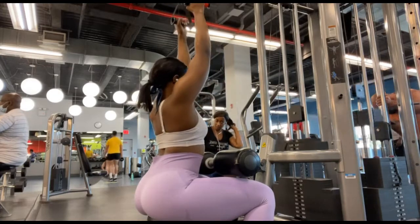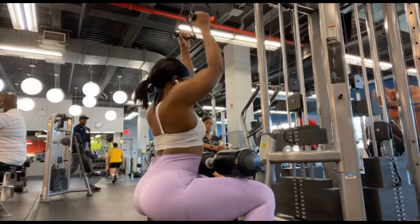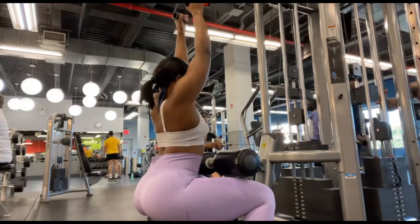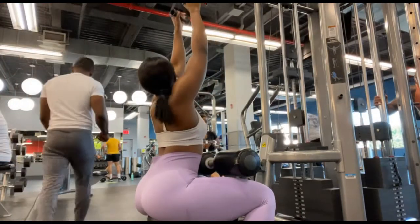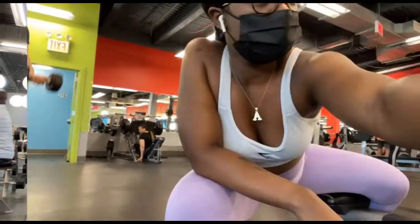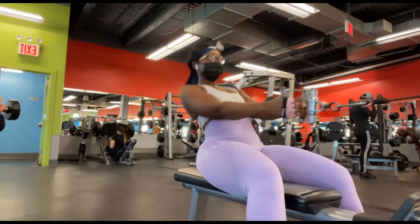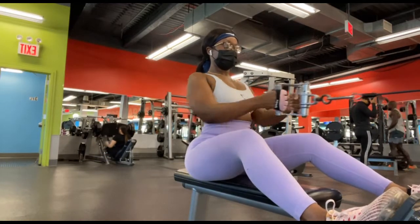Now here is one that everyone kind of knows. It's literally just another machine, and this targets all areas of your back, but mainly the scapula, the top of the back region. And like I said, slow and controlled, mind-muscle connection. You can literally see how defined my arms are getting, and my arms have never looked like that because upper body was never something that I prioritized, until after quarantine. I was working out way before quarantine, but never worked on my upper body as much as I did.